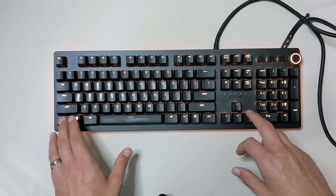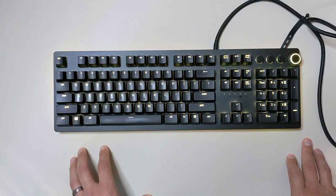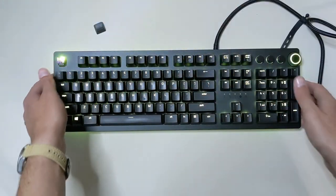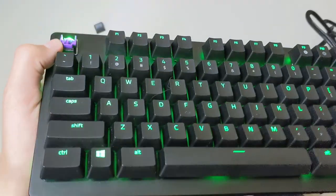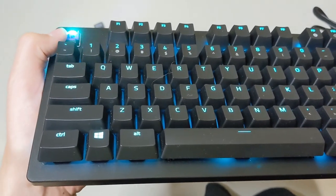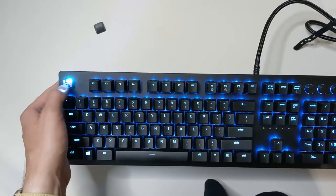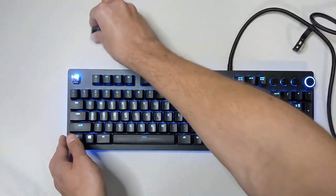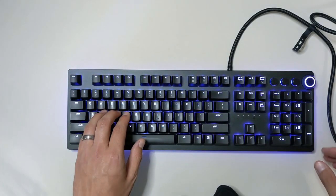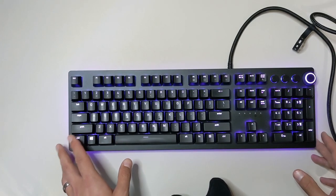Let's jump into the keys. This does have their optical switch — the Razer optical switch — which is the purple one on top. So you can see it's this nice purple switch, which is optical. All the LEDs are embedded in the top portion. The switch feel itself is probably a little bit lighter than a brand new Cherry MX Blue. I do have some brand new MX Blues that I just installed on another keyboard that I'll compare this up against, but overall it's a very light key press.